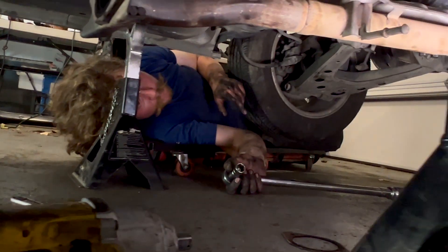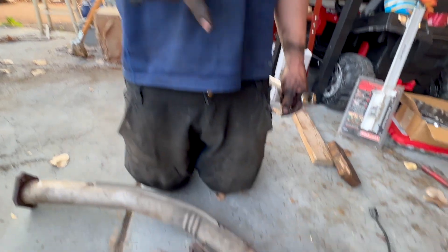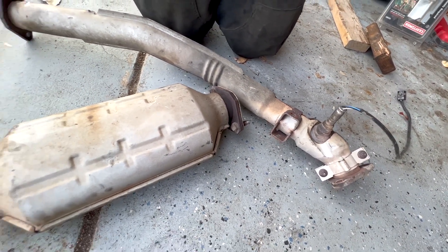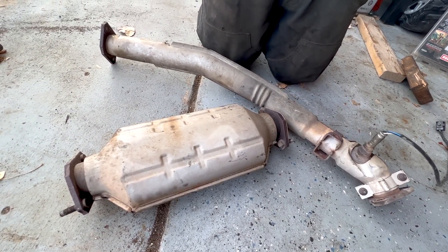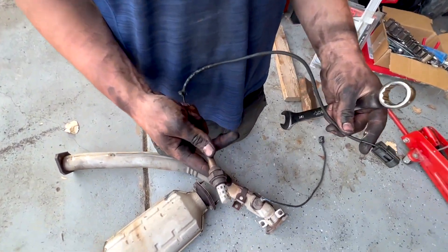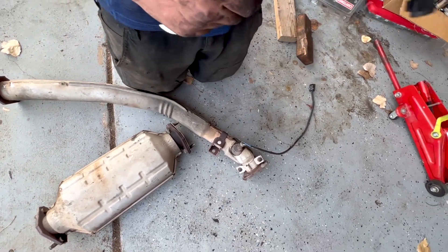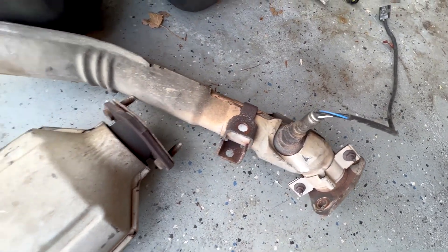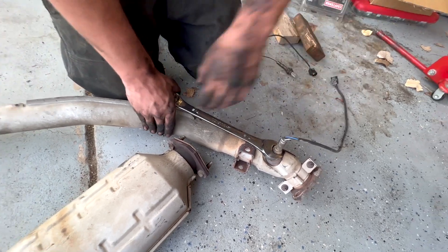Here is our 97 mid-pipe, or downpipe, and CAT. The biggest thing is the O2 sensor on the 1.6 and the 1.8 are different — the 1.6 just uses a one-wire O2 sensor, the 1.8 uses a four-wire with a heater. The 1.6 is close enough to the header that they assume it'll get hot enough from the exhaust gas. So we have to swap them out.